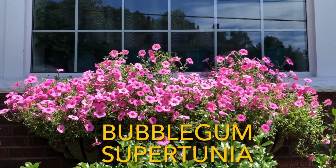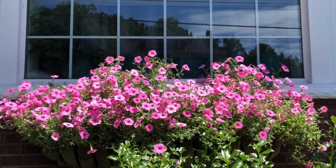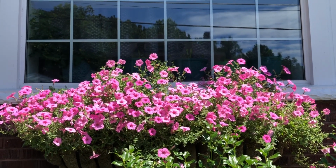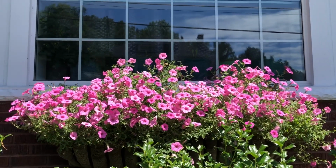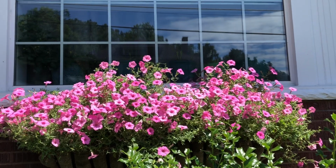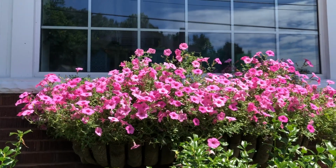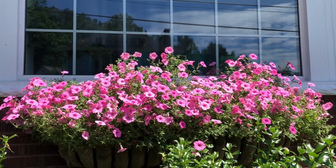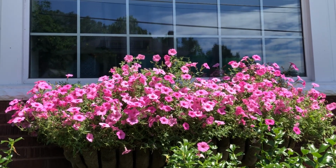Another thing I want to mention is that these are 4-foot window boxes. They are 48 inches long, and I only use 3 wave petunias in each one. These are bubblegum variety, and I buy them at Pratt's Greenhouse in Chesapeake, Ohio. They have beautiful petunias. We also shop at Kim's Greenhouse in Milton a lot. But these particular petunias came from Pratt's. I buy them every year there. You got to go to get them early, but definitely worth it. And I only have to put 3 in a 48-inch window box, and they fill out beautifully.